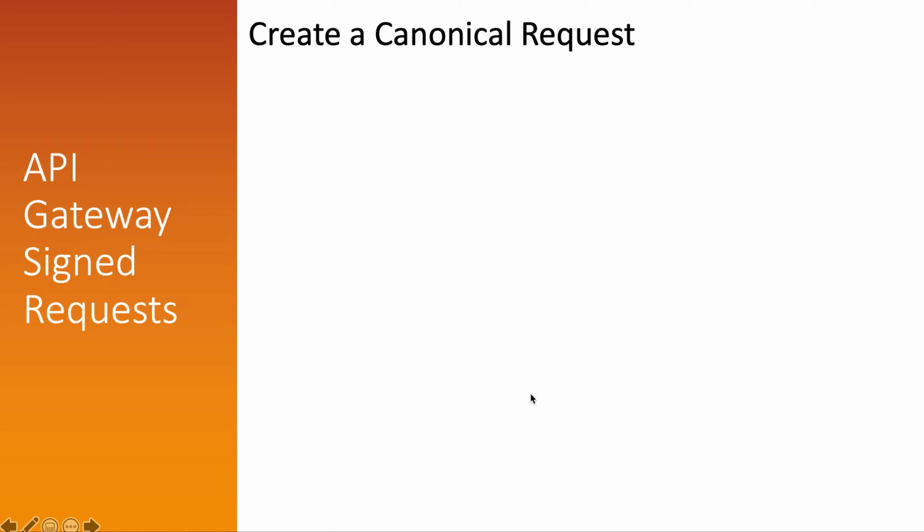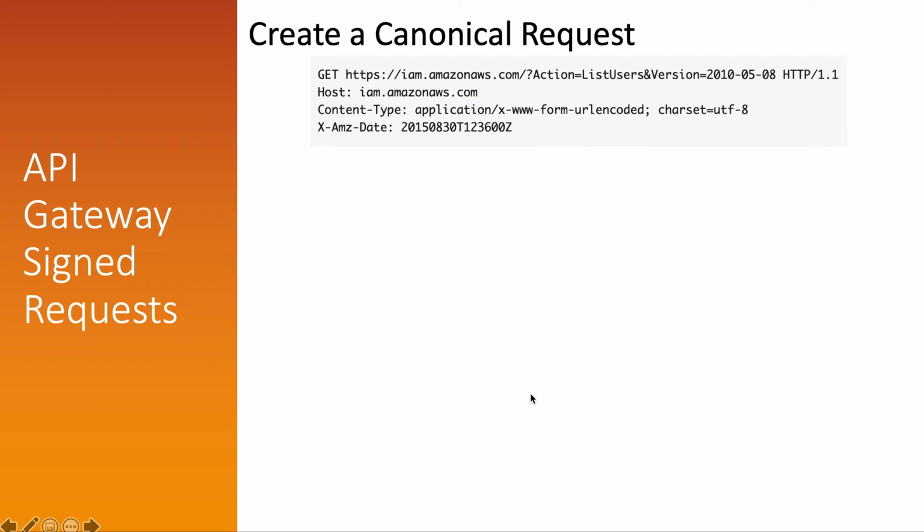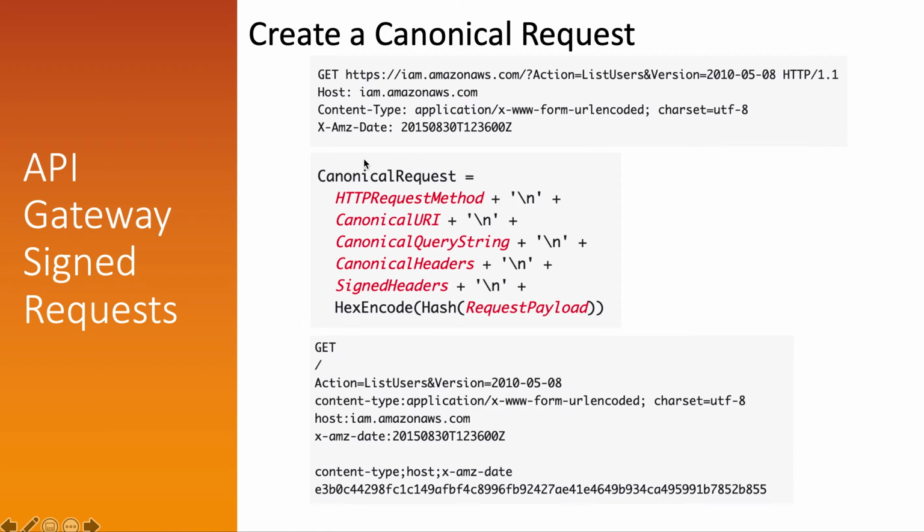So in the first step, the creation of the canonical request. Basically, whenever an HTTP request is sent to API gateway, it has a method, then it has a URL that has a host name, and then the query parameters, then headers, and different kinds of headers. If we want to convert it to the canonical request, how would we do that? In the AWS documentation, they have given some pseudocode.